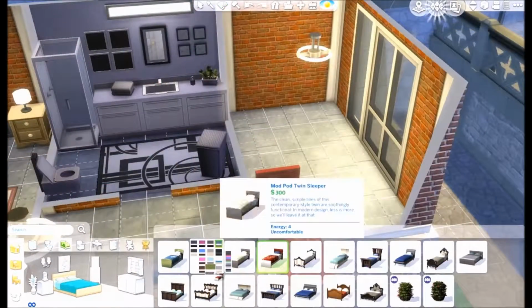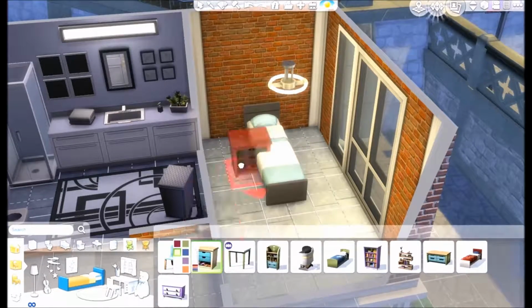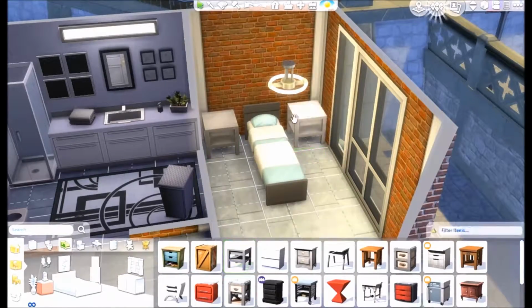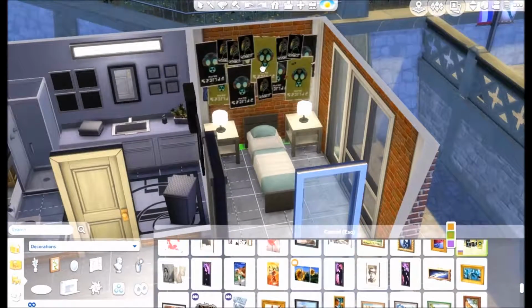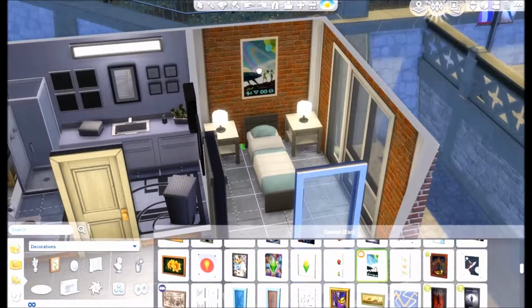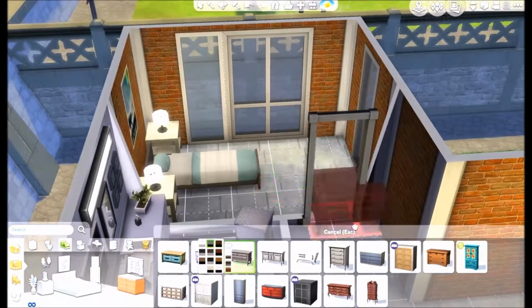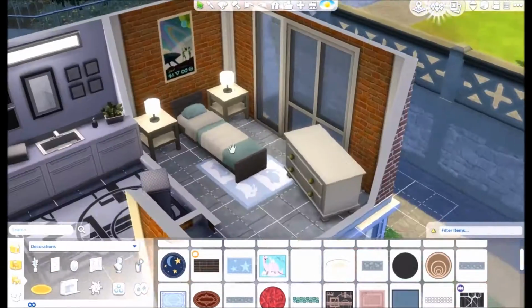Amazing. So finally I move on to the final bedroom. This one is kind of a kid's room. It's not really like a fun kid's room. There isn't really much decoration. It's just a bed, dresser, and I have a little dinosaur painting on the wall with a dinosaur rug, I think. But again, it was such a small room, so I didn't really have much to work with.